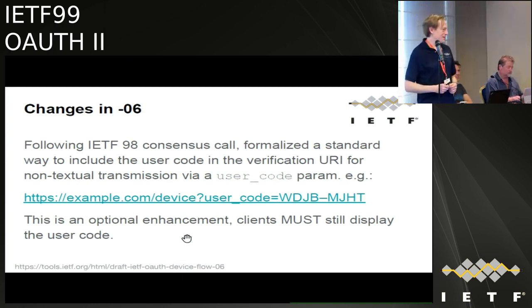That's a good point. That probably should be added if we keep the current text. So for people that didn't quite catch that, Dickhart asked, is there a requirement that the existing user code be URL safe? I'm not entirely sure. We may specify an alphabet for it. We may specify a character range for it. I believe there's a character range required specified. Right, which I think is probably URL safe. Yeah, if it's not required, it's certainly highly suggested by the characters suggested to be easily entered and remembered by the user. Right. We wouldn't want the authorization server to attack the client, though, with some kind of weird malformed URL.